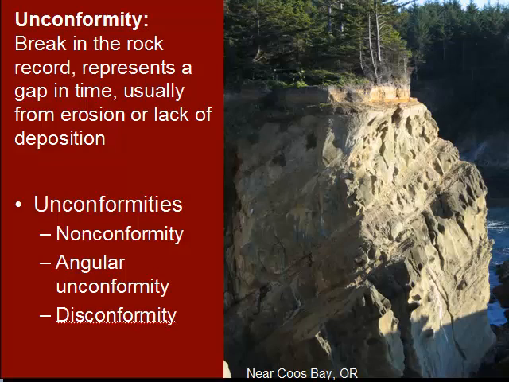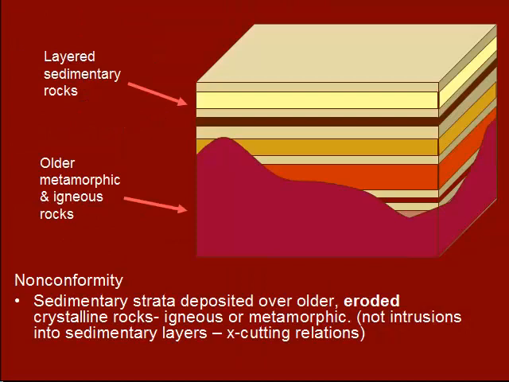Unconformities are a break in the rock record. They represent a gap in time where we've had erosion occur or lack of deposition. Here's just a picture of an angular unconformity. We'll talk about that in a couple slides here. But here you can see basically these rocks get cut off at the very top, and then you see another rock deposited on top. So this break in time here is representing who knows how long. If you know the dates of the youngest rock in these tilted layers and this rock up top, then you can get an idea. So the types that we have, one's called a nonconformity.